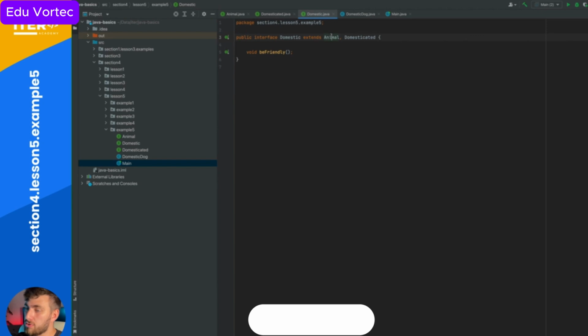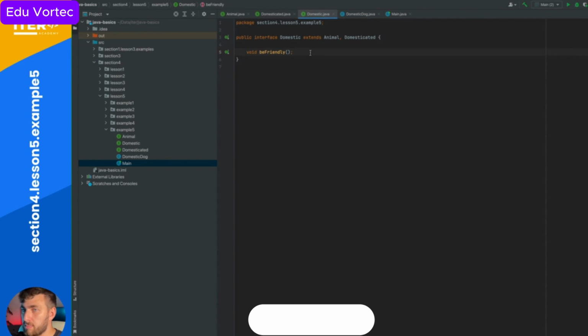It extends both animal and domesticated. In order to specify that an interface extends multiple interfaces, we need to specify the comma-separated list of interfaces after the extends keyword. Also, the domestic interface has its own method called beFriendly.